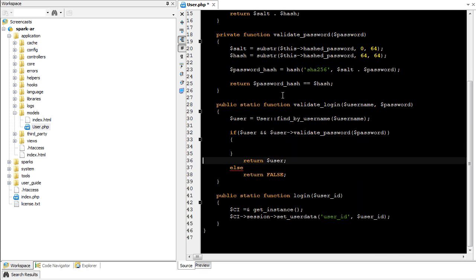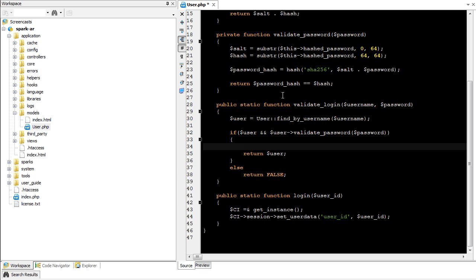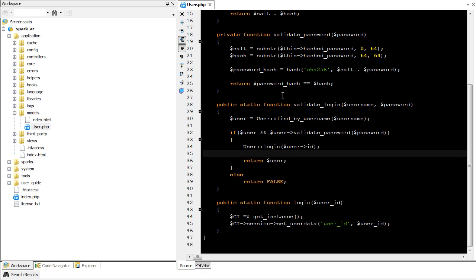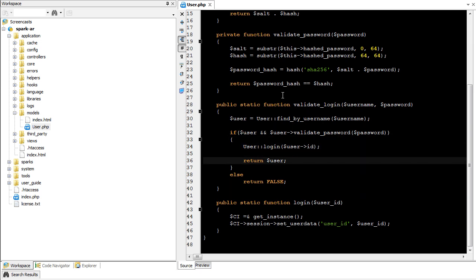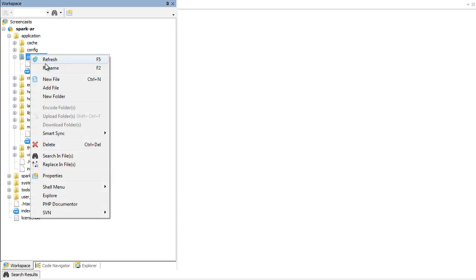Really quick, I want to update the validate login method. It's not only going to return the user, it's also going to log that user in. So that looks good. Now we're done with this model, we can go ahead and create a controller.